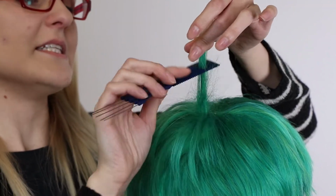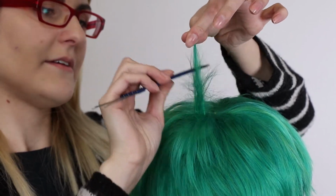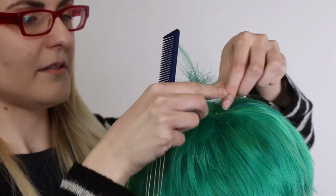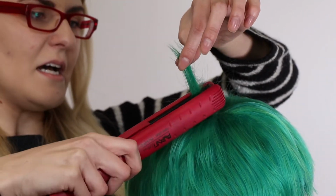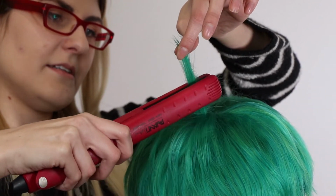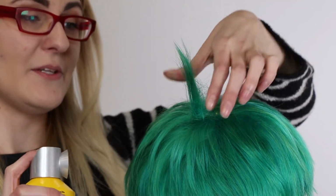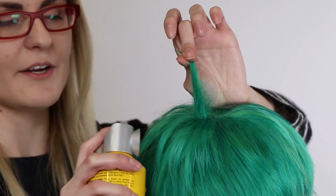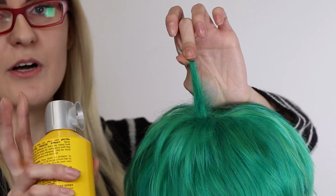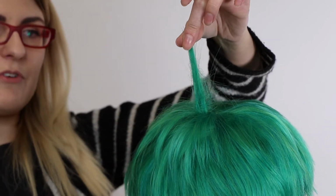This definitely doesn't need to be pretty. It just needs to hold up the strength of the spike. I press the flat iron on it, heat that up really good, and I cool it down with the Got to Be Glue Blasting Free Spray. Now keep in mind, don't go too close when you're using this, especially on darker colors, because you're gonna get what we call snow, which is all the little specks of white. You wanna stay a little bit further away.